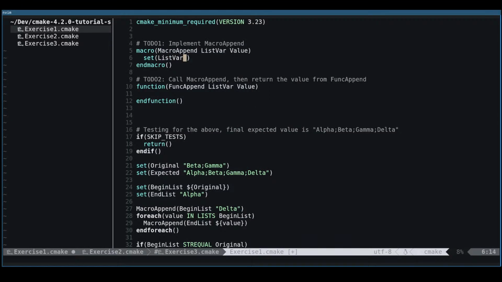So we are setting this to be the same, but we'll get the value. It will be in a string where we get the value. How did we get the value? Okay, the curly braces. And we do the semicolon and the value, easy. And it should be the same for the function.